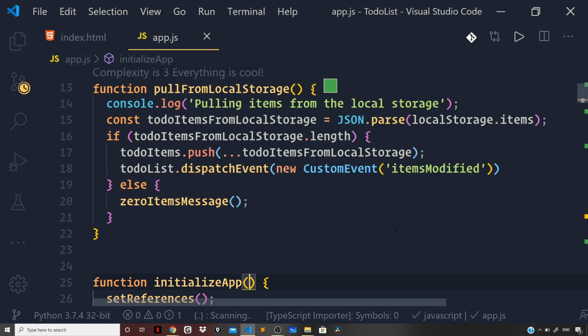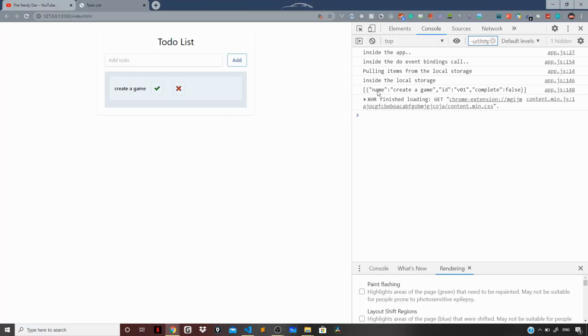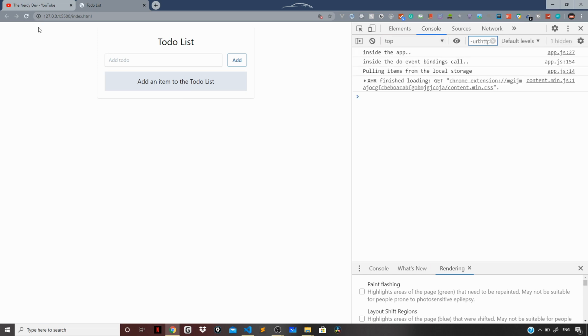So let us go back to the browser to see if it works or not. Now you can see we are pulling the item from the local storage, and this works fine. If we delete the item, you can see it got reflected in our local storage as well, and now the local storage is empty. Let us reload the application, and you can see the state still persists. Let us add some to-do items to check the overall functionality of the application.